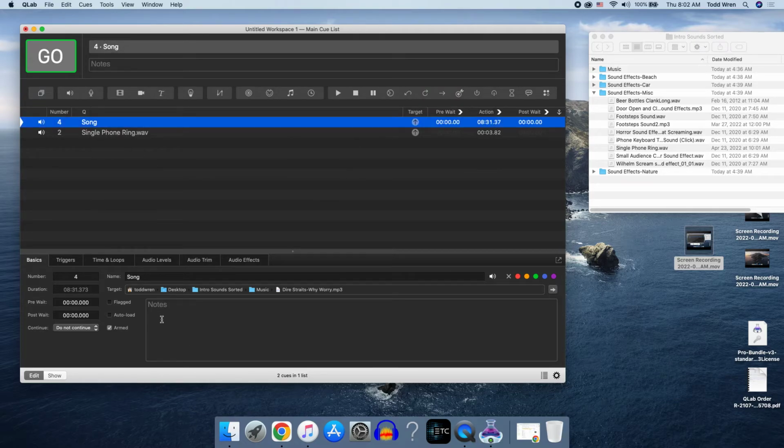The last part of this below is the notes section. And notes is simply a dialogue area where you can type in any sort of specialty notes that you might need so that you can remember how you have edited the cue, or where it's located, or where it falls in the script, or whatever you need to, in the notes section.